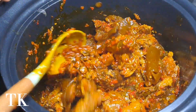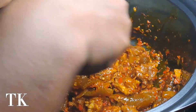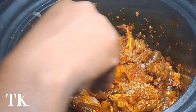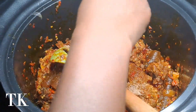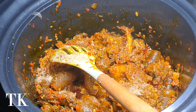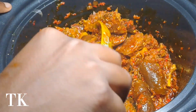So I added my beef and my pomo — my cow skin. There is no way you would make ferrero without adding some certain kind of protein. I'm an advocate of having variety in the food. Ferrero, as much as it has small vegetables, you should have other attractions on the side as your protein.